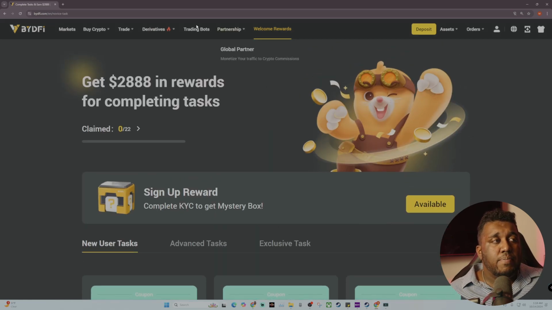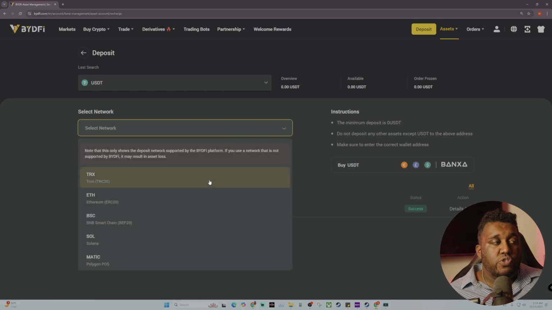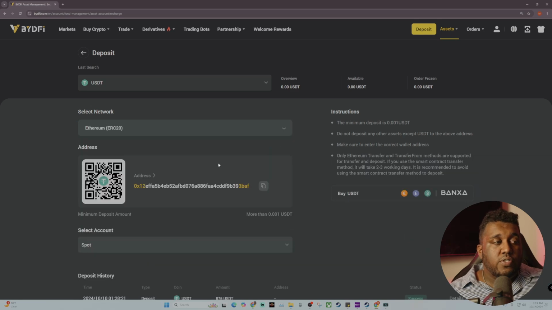That's kind of the gist of the main buttons up here. This is not a difficult exchange to learn how to use. If you guys do want to deposit money in here, all you have to do is go over to USDT deposit wallet, select your network that you're going to be going off of, whether it's Tron or Ethereum. I like Tron, but not everybody has Tron, so Ethereum is usually the best choice. And then from there, you're going to deposit into this address right here. All right, and then nice and easy. It's not too complicated.